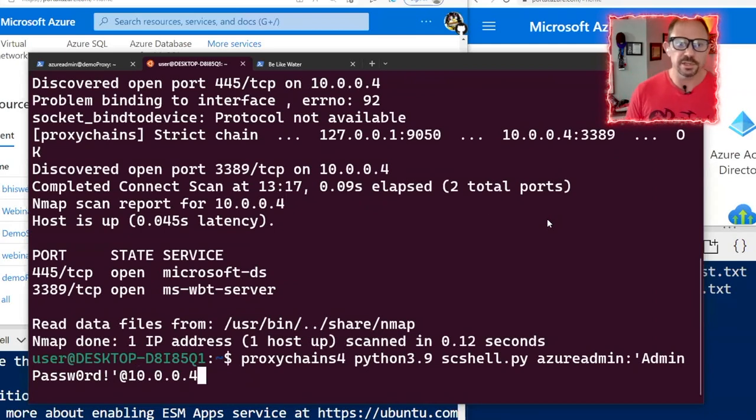I'm going to use this tool called SCShell. I just wanted to give a shout out to Mr. Unicoder. You can find it on GitHub. It basically starts a service that's stopped or in manual mode on a remote computer, changes the binary path, and executes whatever command you want, changes it back, services stopped, everything's restored the way it was.